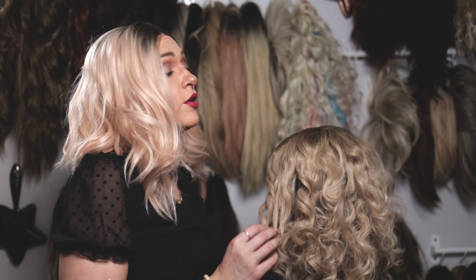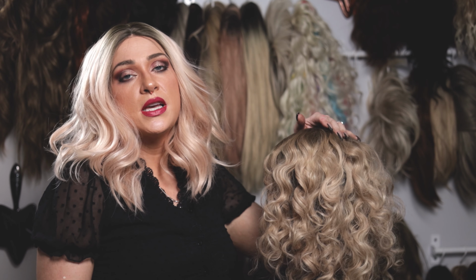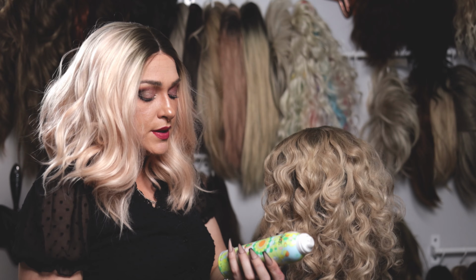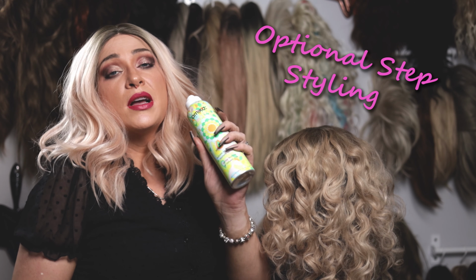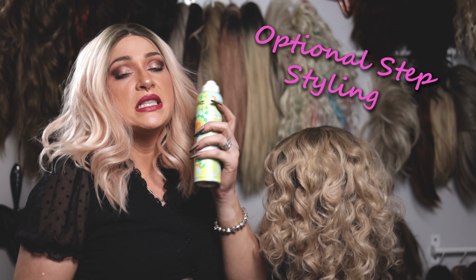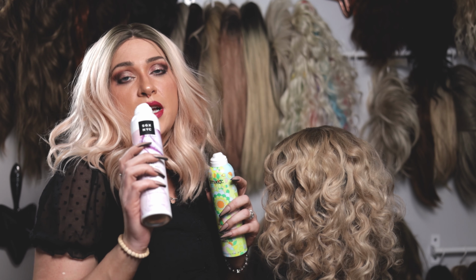All right, so now that we've run our hands through this and we've broken up all these curls, we're gonna do a couple styling things with this. So this is where I would be using some type of volume and matte texture spray. I have a couple brands here. This is Amika, it's a little bit more expensive. Sephora sells it, but it smells amazing. And then this one here is a 3-in-1 dry texture spray as well from Target. It's much, much cheaper, but I just really like the smell of this one more.